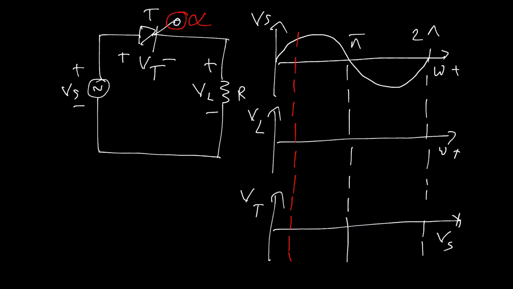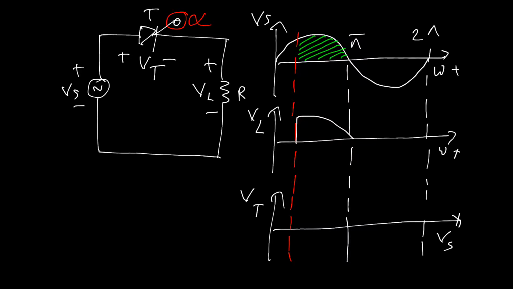What is the supply voltage? This is the waveform of supply voltage up to pi. Once we apply the triggering pulse across the thyristor with an angle alpha, the thyristor starts working and immediately the source voltage appears across the load. That means this total thing appears across the load, VL. The waveform will be similar, as the exact amount of supply voltage is reflected on the load voltage. That is, the waveform will be the same.